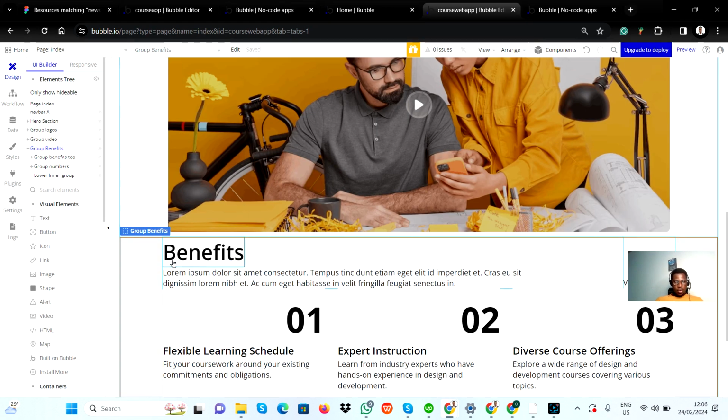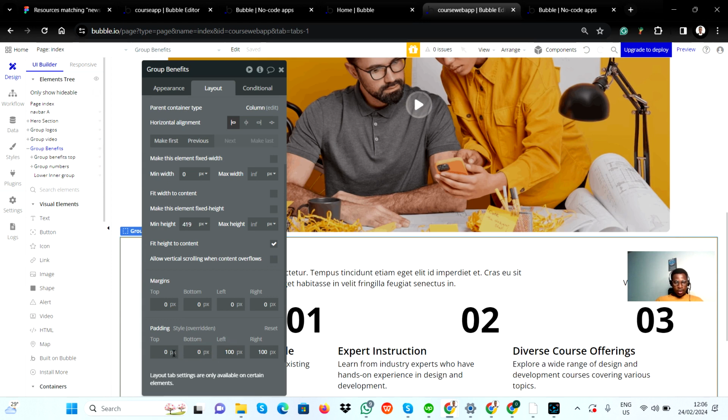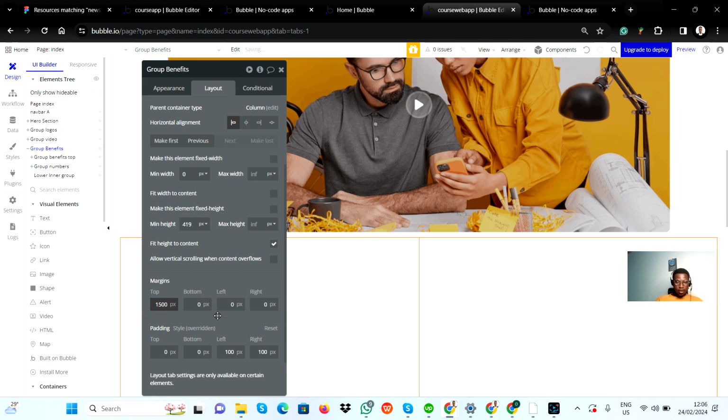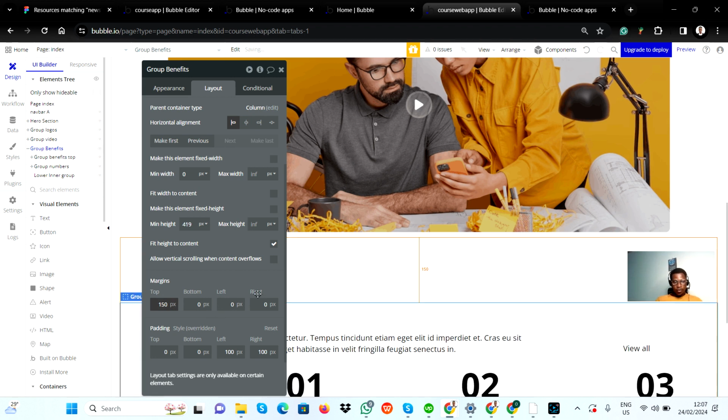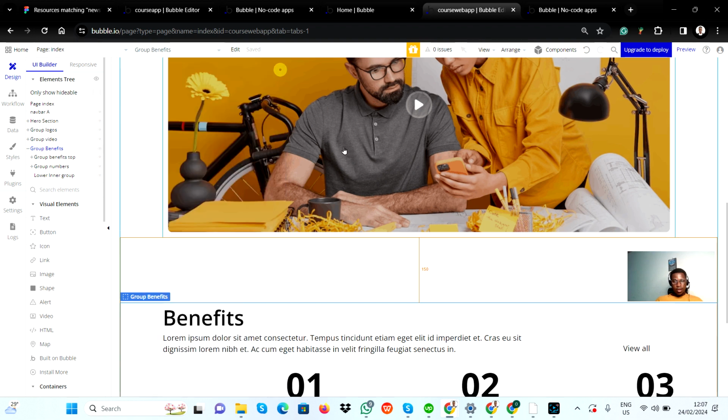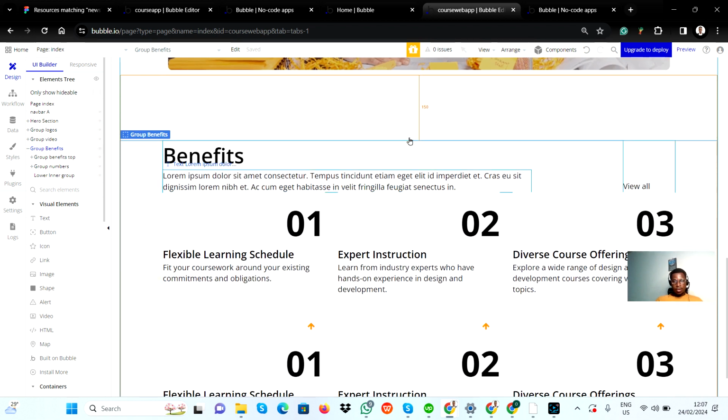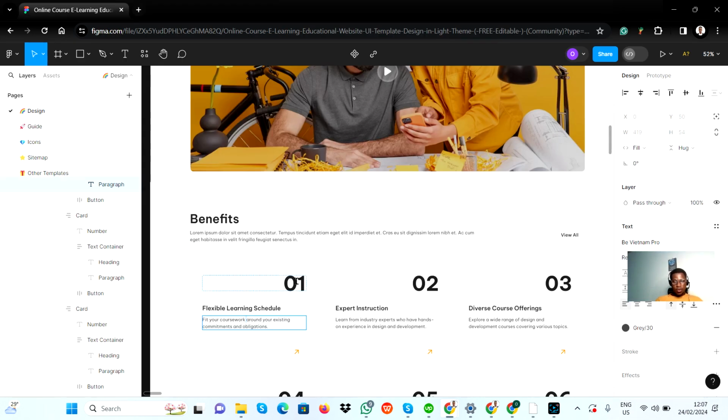So let us do that quickly. The first one we want to do is select this group benefits and create a top margin of probably 150. The margin will create a space outside of the box. The next space we want to give is between this one and this benefits text.